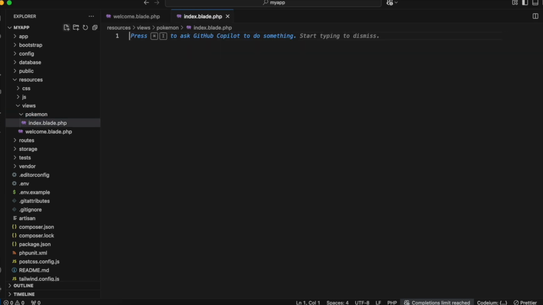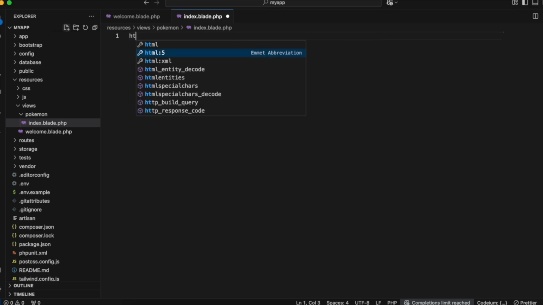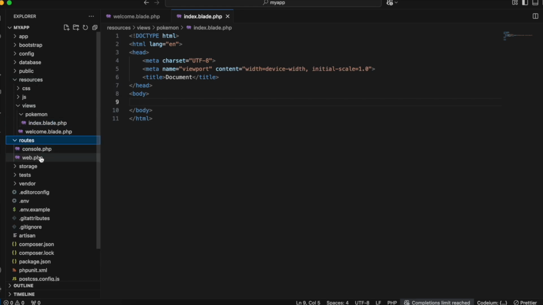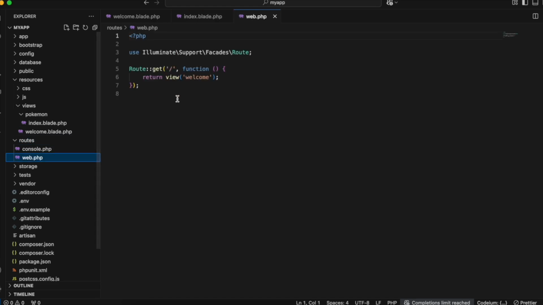Now here again you can write HTML5 code. Now I need to tell Laravel when this particular page should be visible. For that you will have to go to routes, and here go to web.php, and you can just create one route.